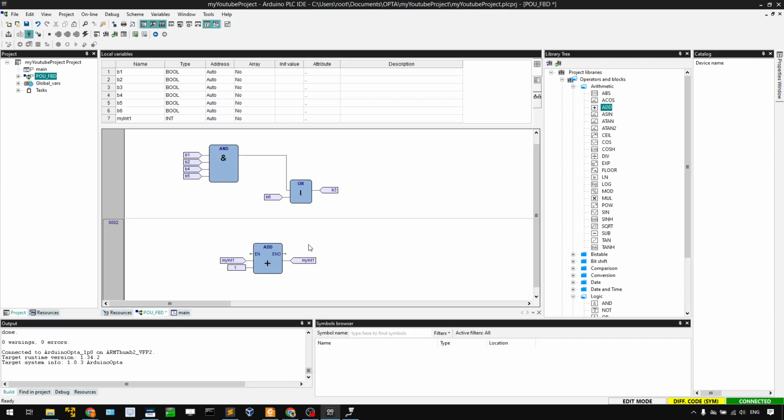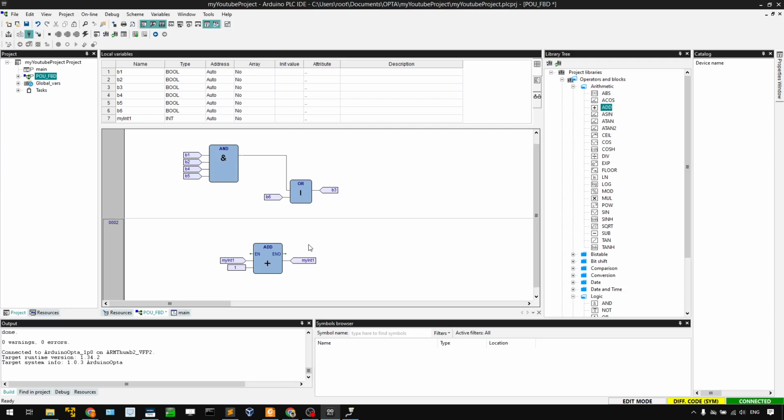And for ENO, maybe you use some specs of some functions or function blocks sometimes. You can use ENO to know whether your function or function block is executed without any error or not. But it depends on the manufacturer or the type of functions.